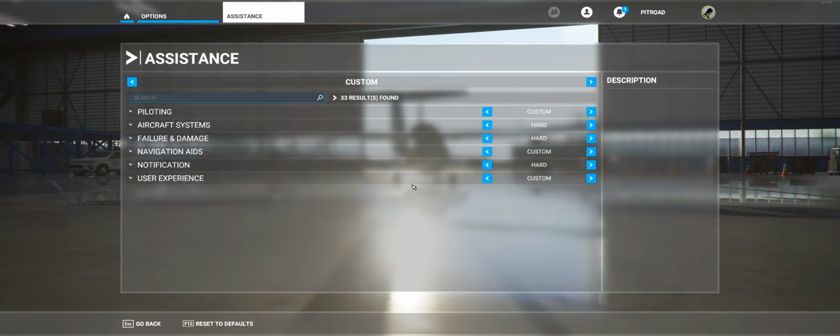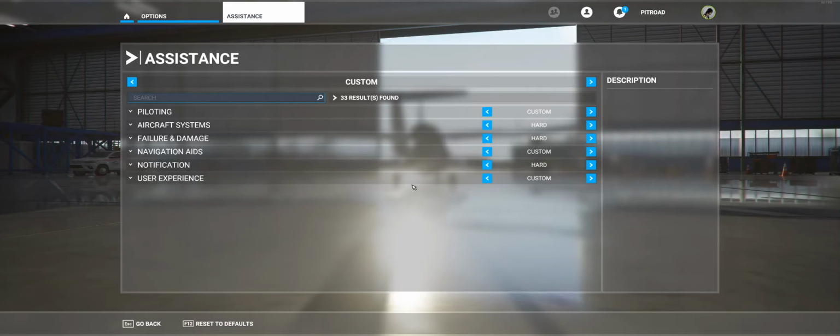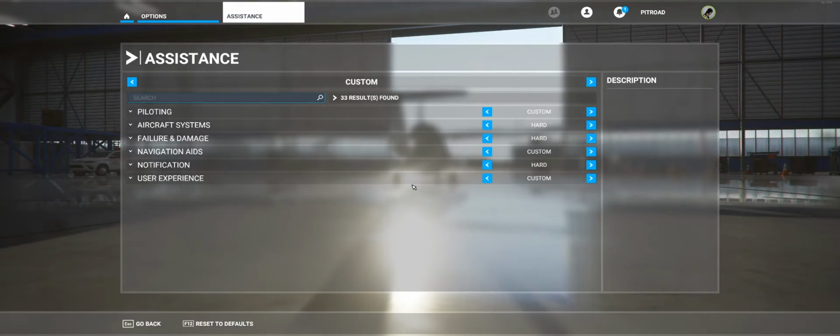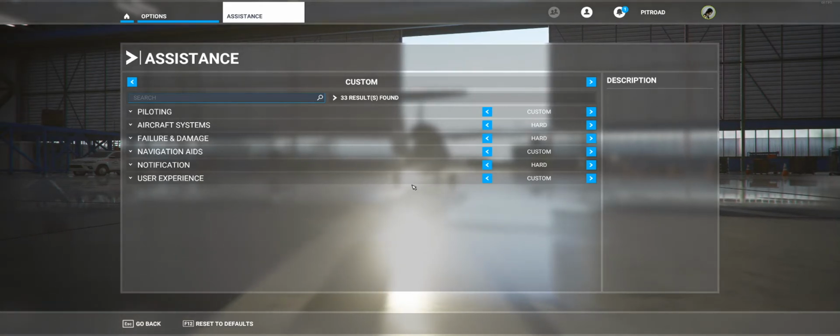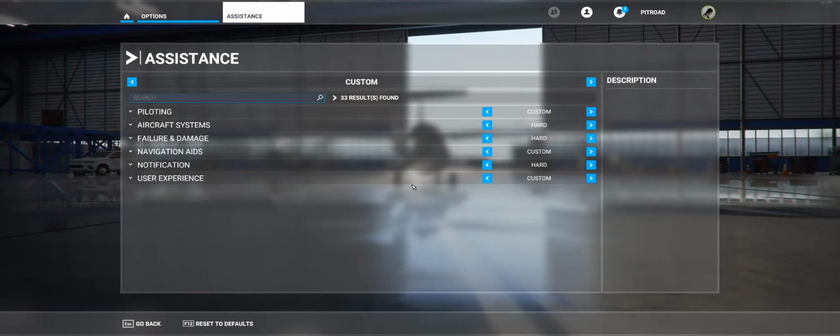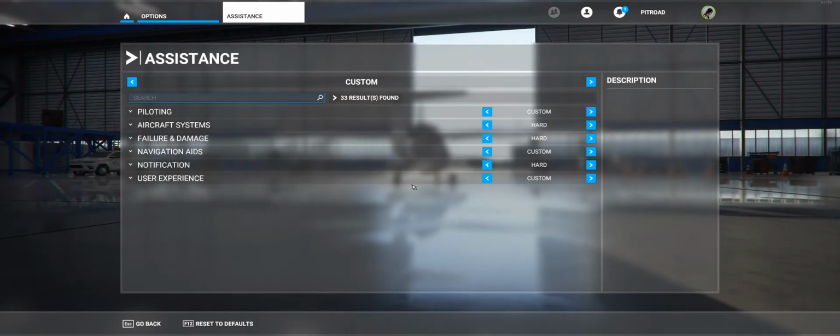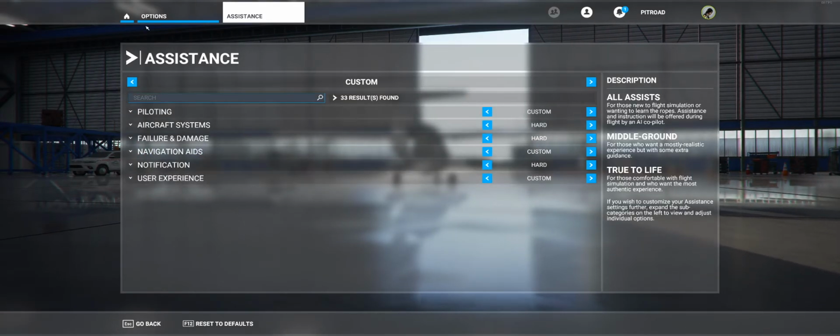There are many, many, many different aids that you can turn on or off here. You'll see I have most of them turned off on mine because I'm going for that realism. The only thing I do have turned on, and I'm going to show you another place to do it, I'm not even going to do it here, is I do let the computer manage the ATC, the air traffic control, for me, because I don't really want to worry about that right now. I like to focus on flying because I'm new to flying, but I'm sure over time I'll take control of that as well. So these are the different things you can turn on there.